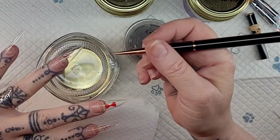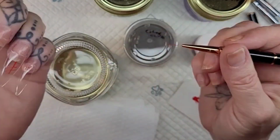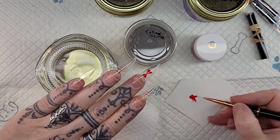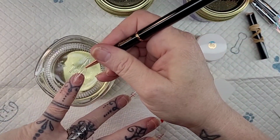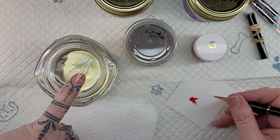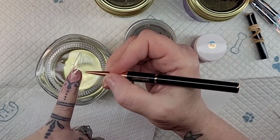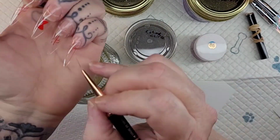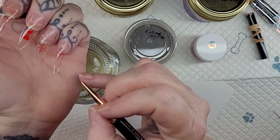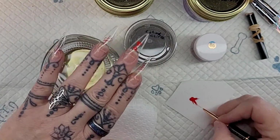But anyway, so I'm just doing these designs underneath, so it has kind of a peekaboo design. I will also do some other designs on top, which may or may not be super easy to see, but I will say that this was kind of a waste of time because I could barely see the designs underneath the nail. You let me know what you think about that at the end.